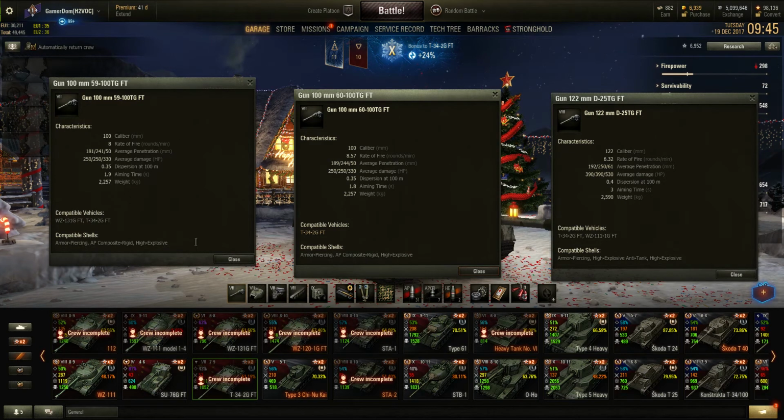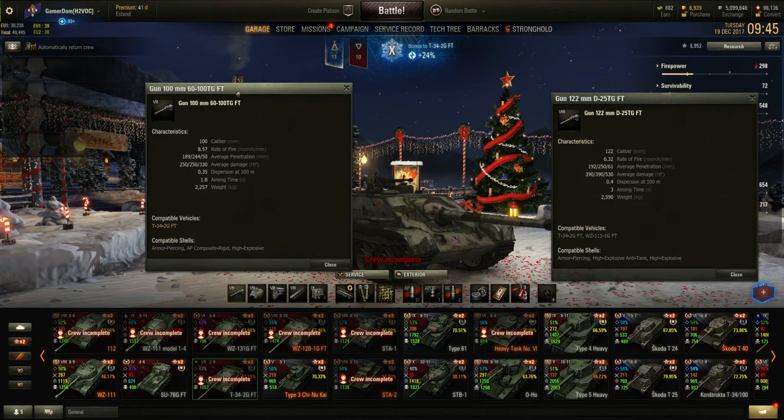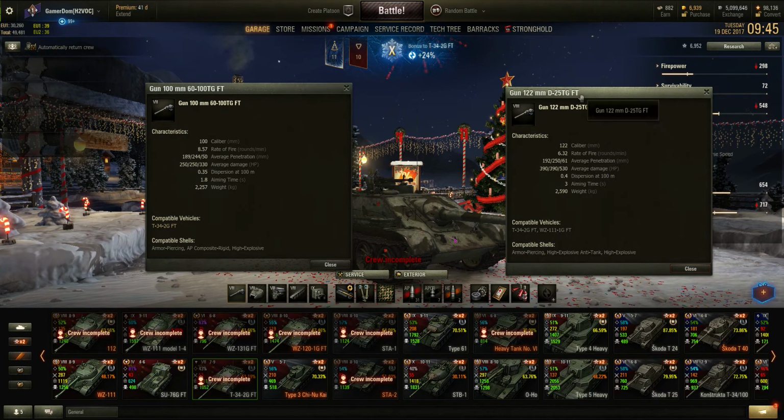And as I said, I think you don't even need to get new tracks for this gun. You can get it virtually the first thing you unlock. In fact, my recommendation would be get this, get the tracks, then get the engine before you move on.